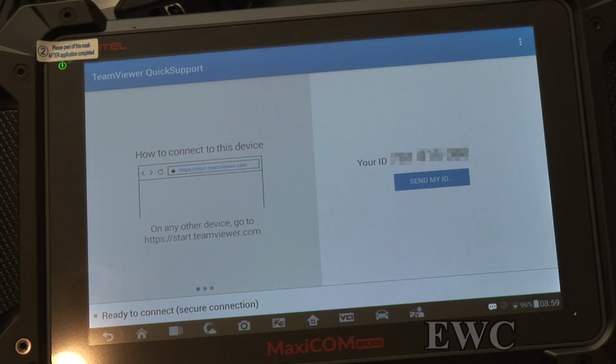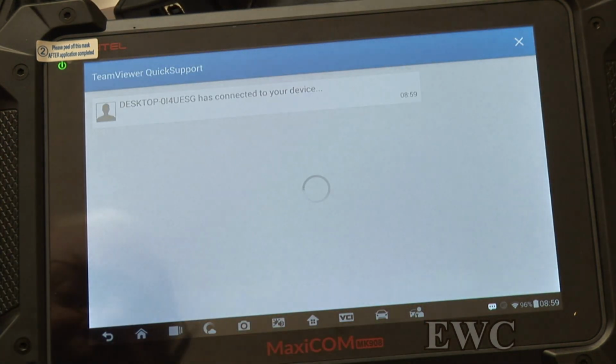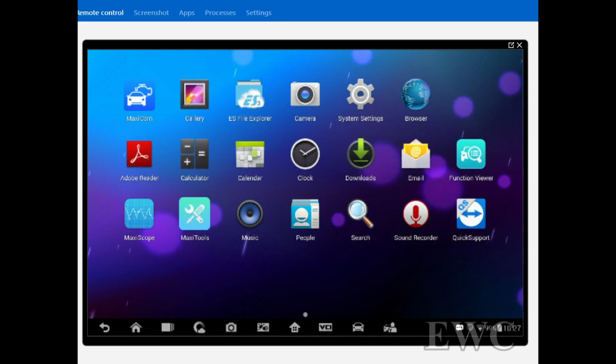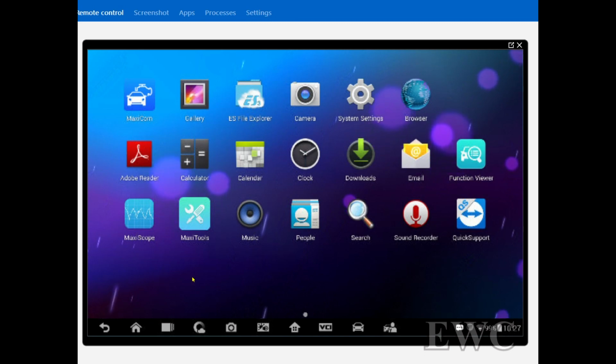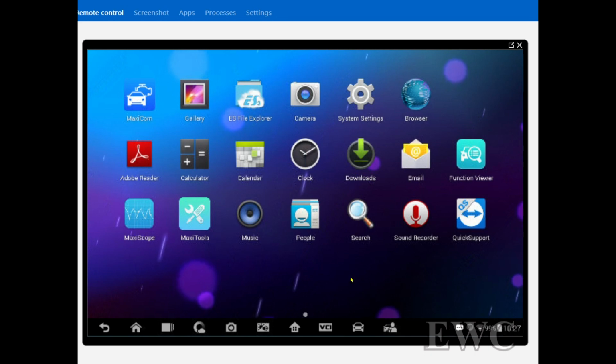I'm just going to show you what comes up on the screen. You have to select, I'm going to say connect here on TeamViewer. It's already downloaded, and now I've got to allow it. So now we're connected to the PC. We can actually go over to the PC and look at all the stuff that's on this. What we're looking at now is the desktop of the scan tool, an Android operating system.